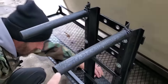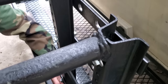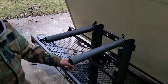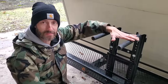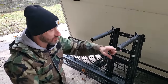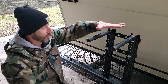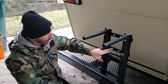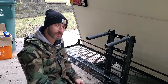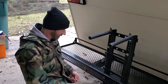So these are what, like just pipes or something that are welded on here? Yeah, somebody did a good job of booger welding those on there. And I mean, they serve a purpose. What they had before was the wheel just sat on the bars here, and then they had ratchet straps that were securing it to the post. I took it a step further. Not only will it sit on this, but it'll also bolt through the bolt holes on the wheel, and that will secure it from multiple points.